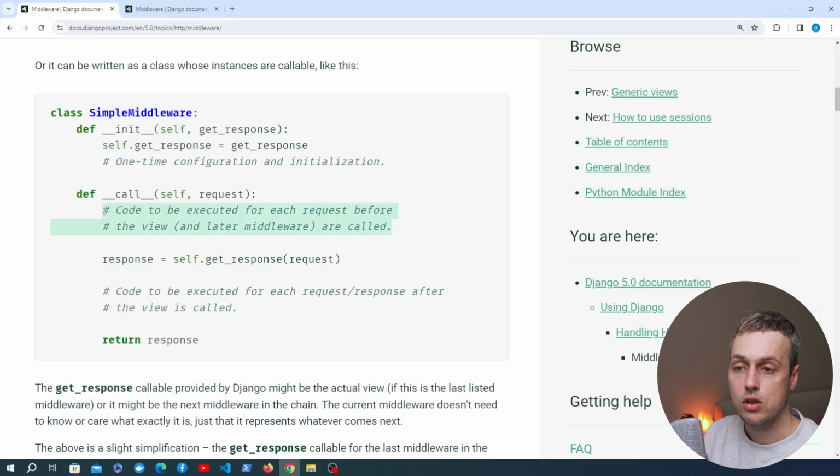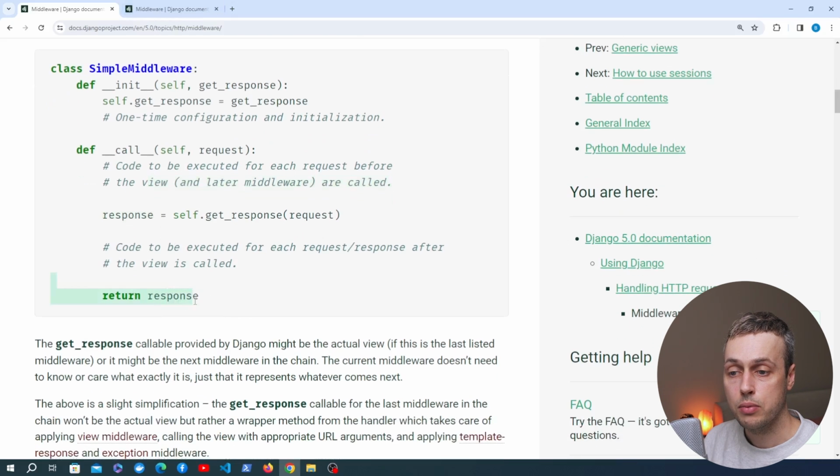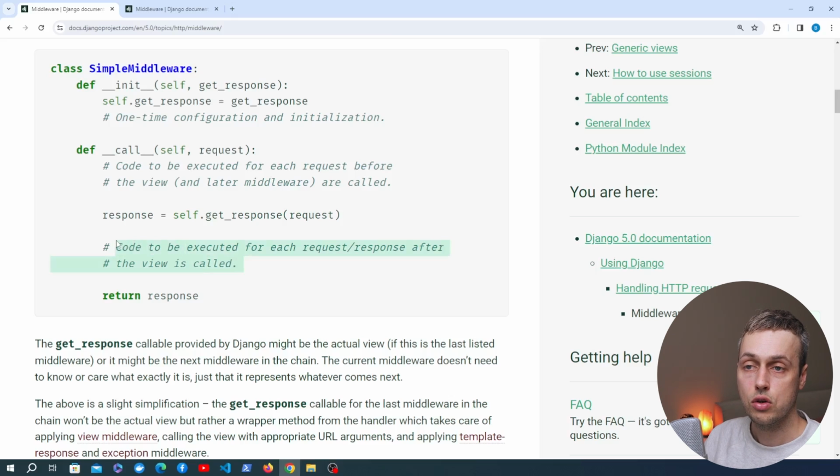You can do it before you generate the response, and that code will be executed for each request that comes into Django, and it will be executed before the view or any later middleware are called. So when a request comes into the URL in your Django application, any code that we define before we call get_response in the middleware is going to be run before that request hits the view function. So it allows you to change the request object and other things in the request before it comes to the view, and then after you generate the response, before you return it at the bottom here, you can execute code that can do things like change the HTTP headers or anything like that, and that is executed after the view function has returned. And again, we'll see this flow in action very shortly in the video.